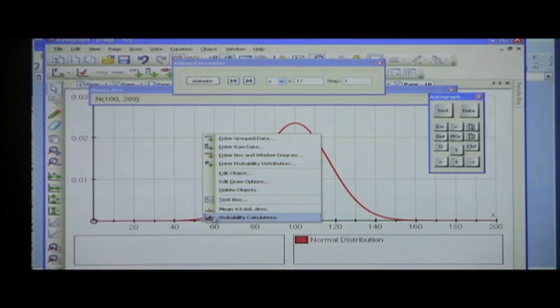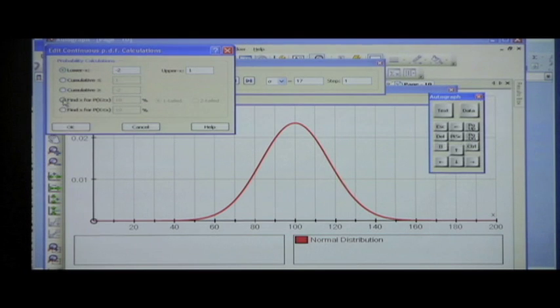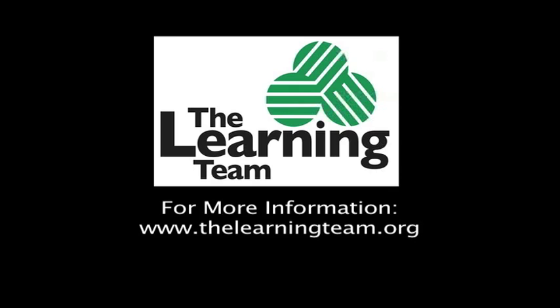And all the calculations you can do on this include the inverse calculations, so you can do, for example, your one-tailed or two-tailed tests, and there's your 10% region. So if you put another one on, you can blend your type 1 and type 2 errors. Now let's see the results.